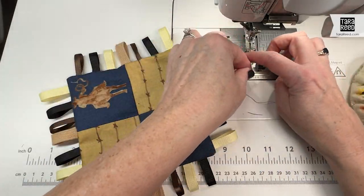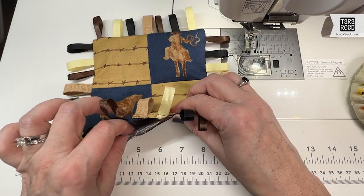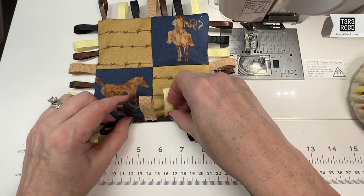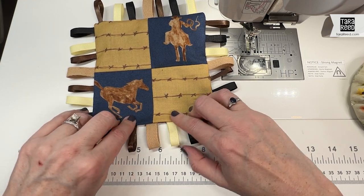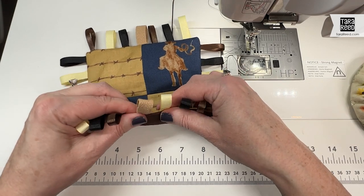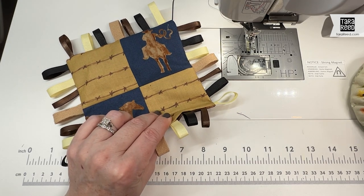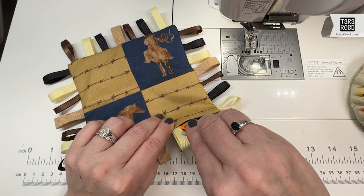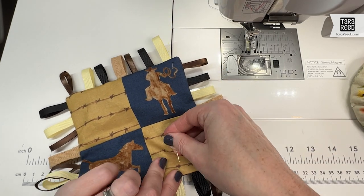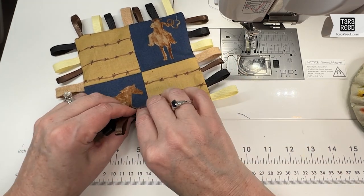Okay. So normally I would say, oh, go to your ironing board and press this under. But because it's plastic, I really don't want to press it. We can on a very low setting, but it folds pretty easily because I didn't leave it too big, and we can just make sure the ribbons are poking down. I'm going to use a couple pins. It's a little harder to clip when you have all of these ribbons.